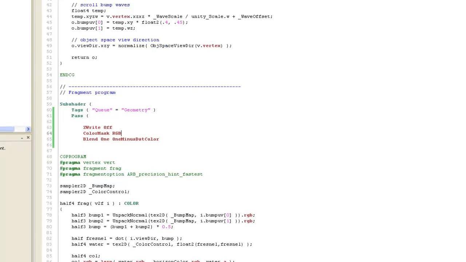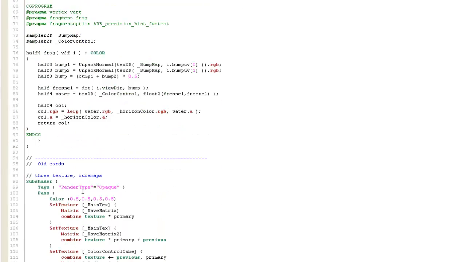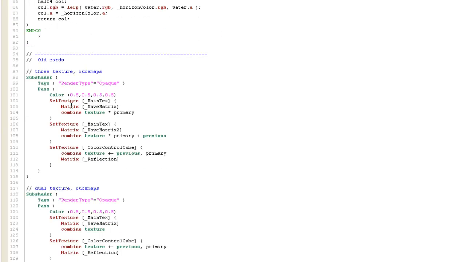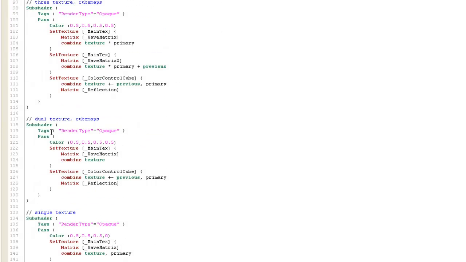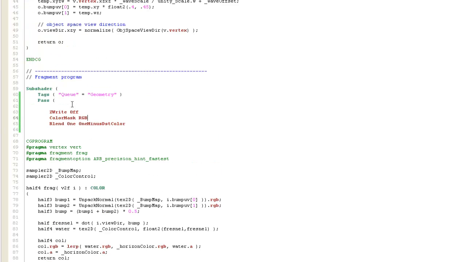It looks like the water actually has depth to it. Okay. Now going back to that shader, I will just copy it over there. There are these other sections here, some for old cards, etc. We can just copy this over.